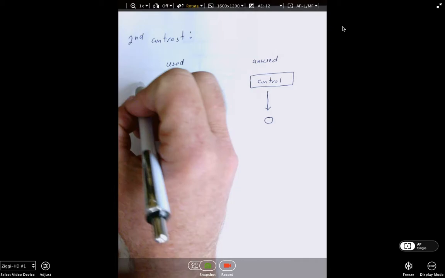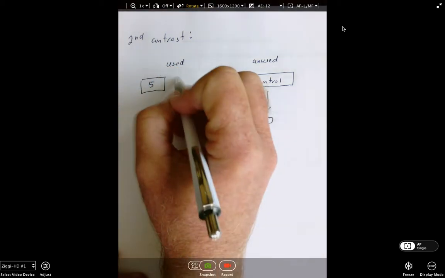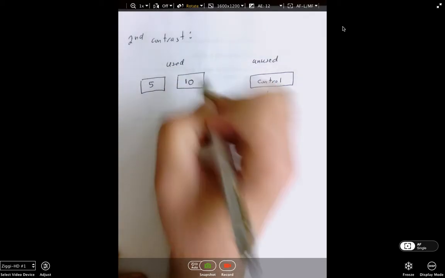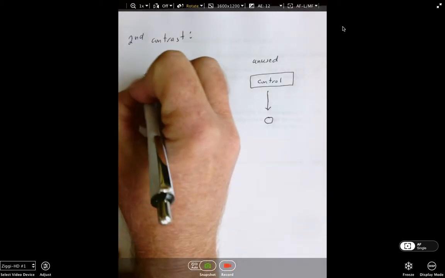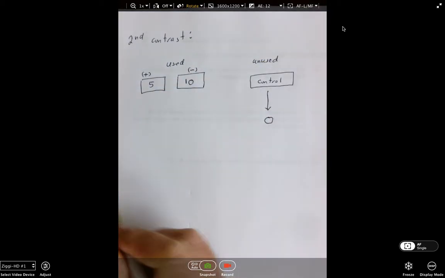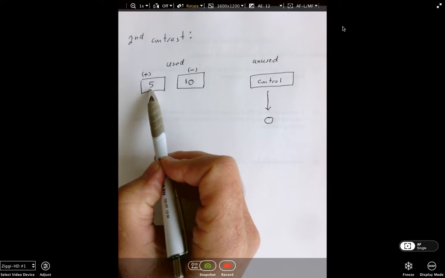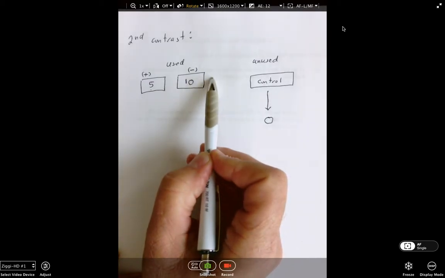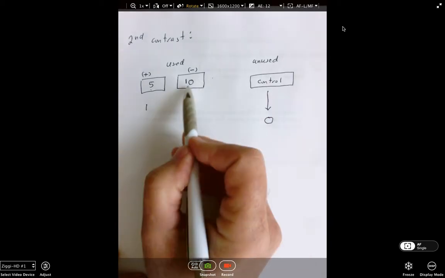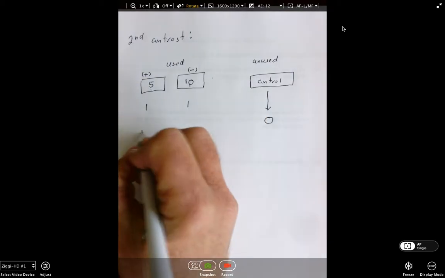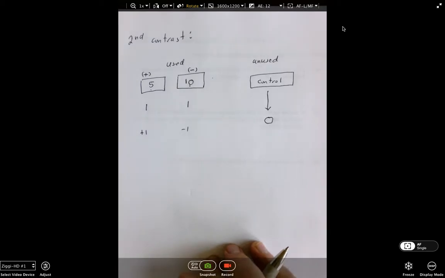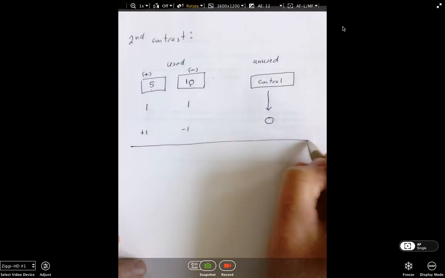The used chunks of variation turn out to be the 5 and the 10. And again, it's kind of repeating. One has to be positive. One has to be negative. We assign the number to the group 5 based on the number of levels over in the group 10. Well, that's 1. And we examine the 10. We give it a number based on the number of groups over in this, so it's 1. We're going to give this a positive, and we're going to give this a negative. Now, clearly, 1 minus 1 is equal to 0. So, guys, we may want to look at an organization.